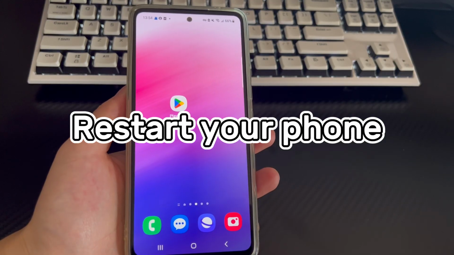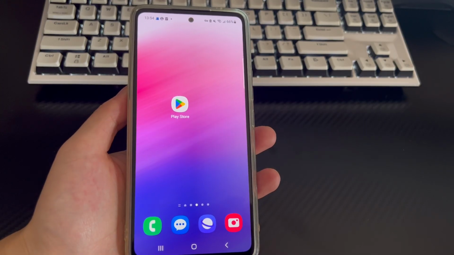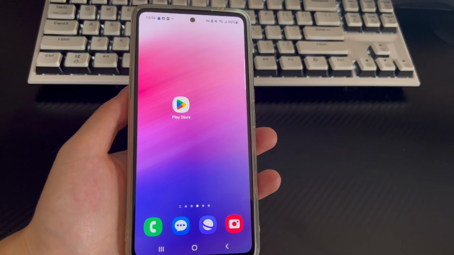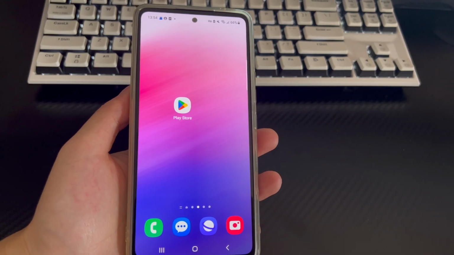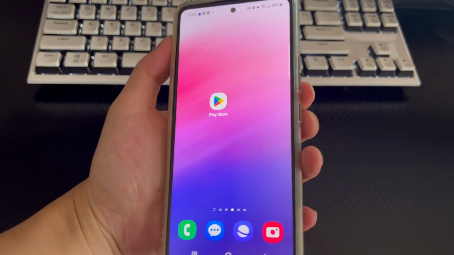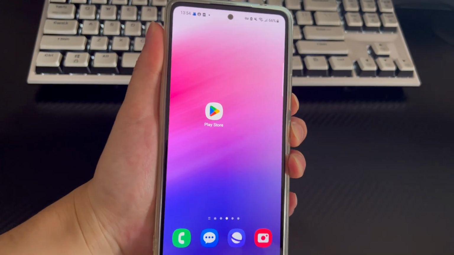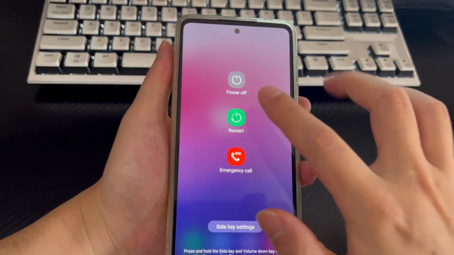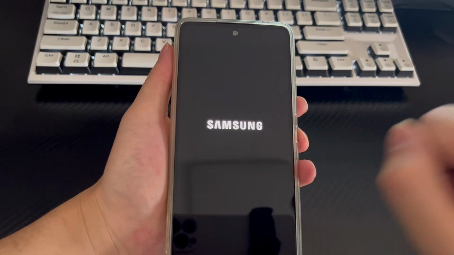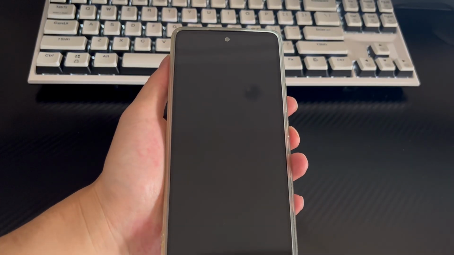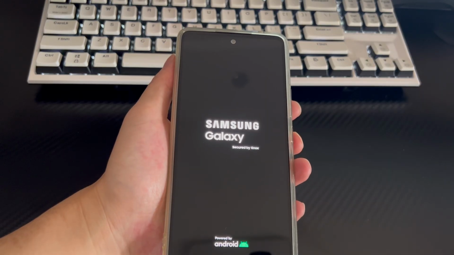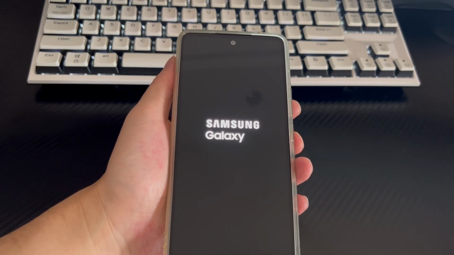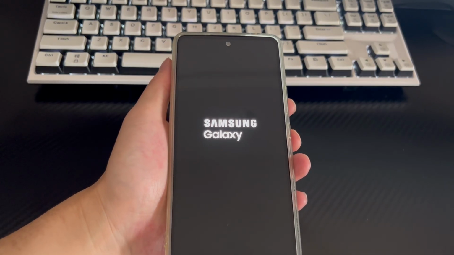Method 4 is to restart your phone. If all of the above features are disabled or enabled, your Android phone's inability to receive notifications may be due to a temporary software glitch. If this is the case, the easiest way to fix notifications not showing on your Android phone is to restart your phone. To restart your Android phone, follow these steps: press and hold the power button until the restart screen appears. On the restart screen, tap the restart icon. Your phone will then restart. Wait patiently for the restart to complete, then use your phone normally to see if things return to normal.